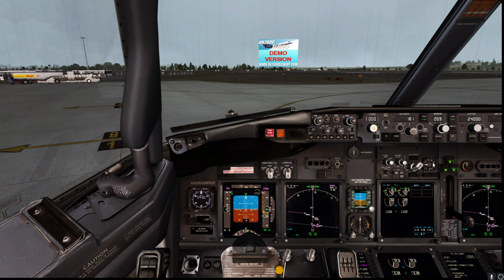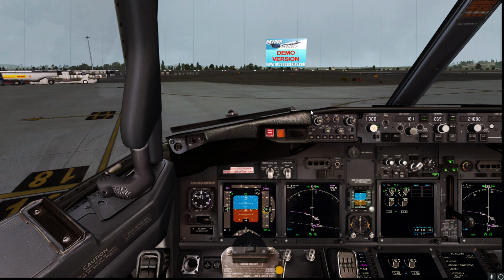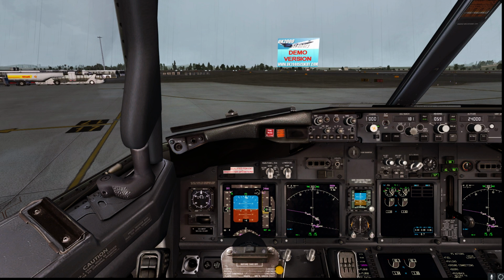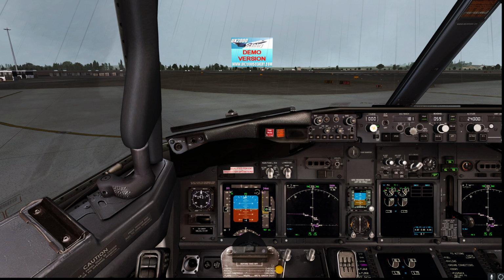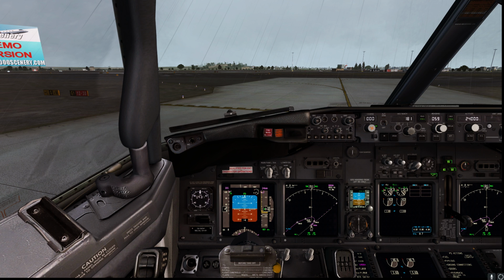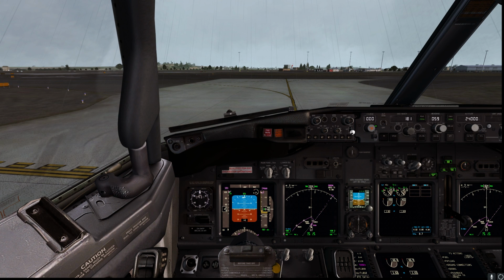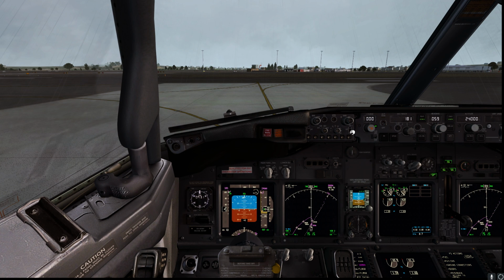Now we'll set flaps 5. You see it, that's our flaps here. Provide a little bit of thrust, and we'll slowly start to push forward. Now it is raining. I mean, the effects are on, not that I can put them on. So I'll just leave the wipers off because it's basically pointless. They just annoy you. I mean, the sound is fun for a while, but it gets annoying. So I'll just turn it here.